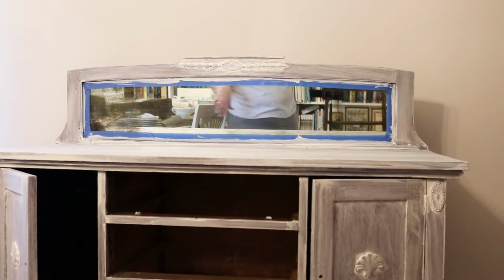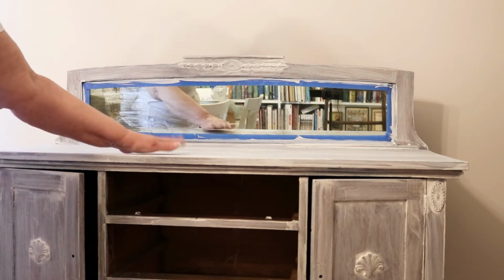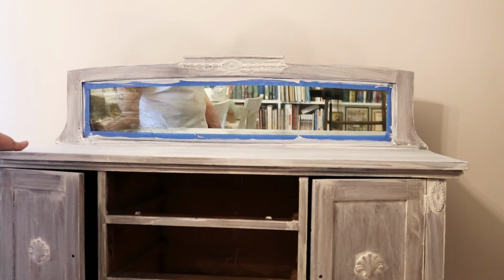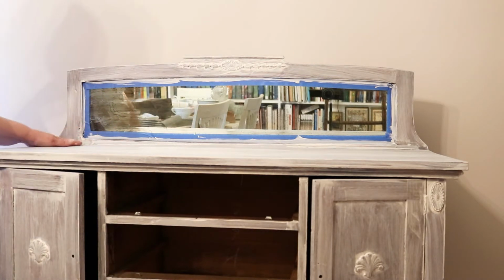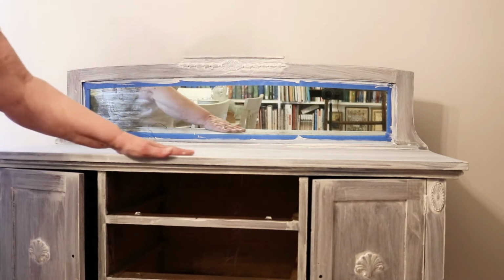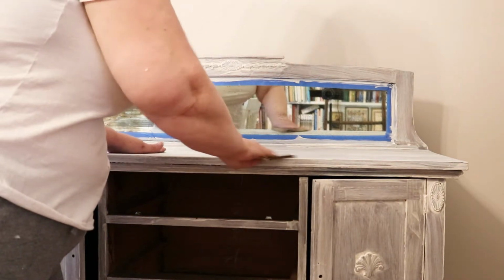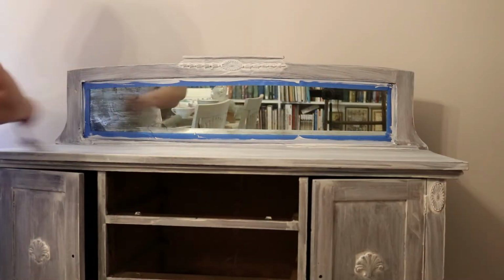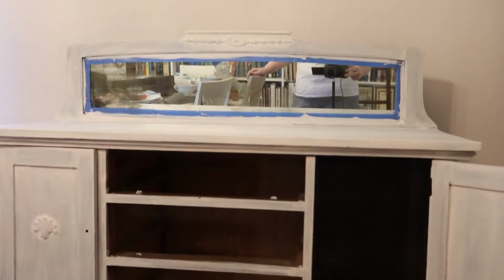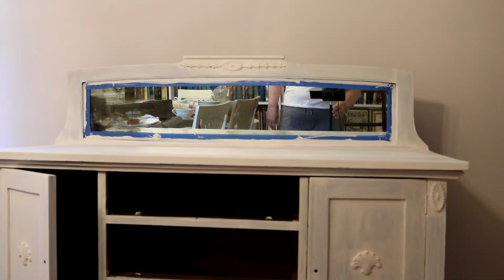The nice thing about using flat paint is that it's usually dry on one part when you're done with the other parts. So at this point I've got one layer done, so I'm just going to go ahead and start on another one. But what you can do, rub your hand along to see if there's any raised spots, and then just gently sand it off with a little bit of sandpaper, and then paint over again. Okay, we've got the second coat on, so I'm going to go ahead and do the third coat. So now we're ready for the fourth coat.